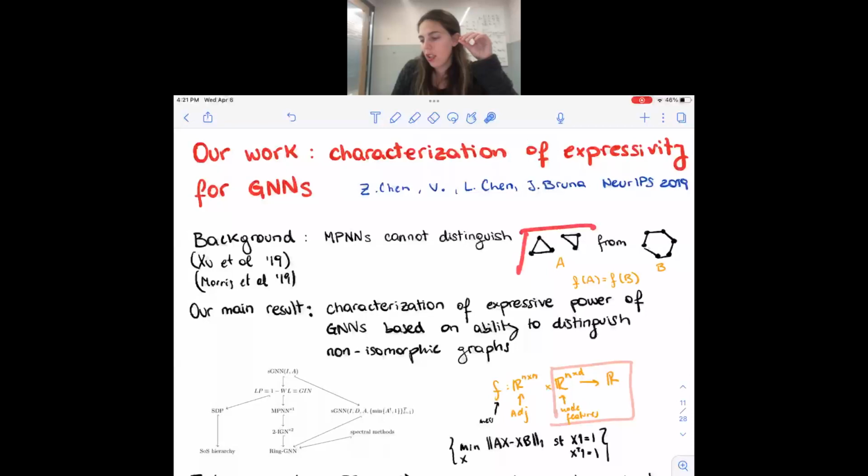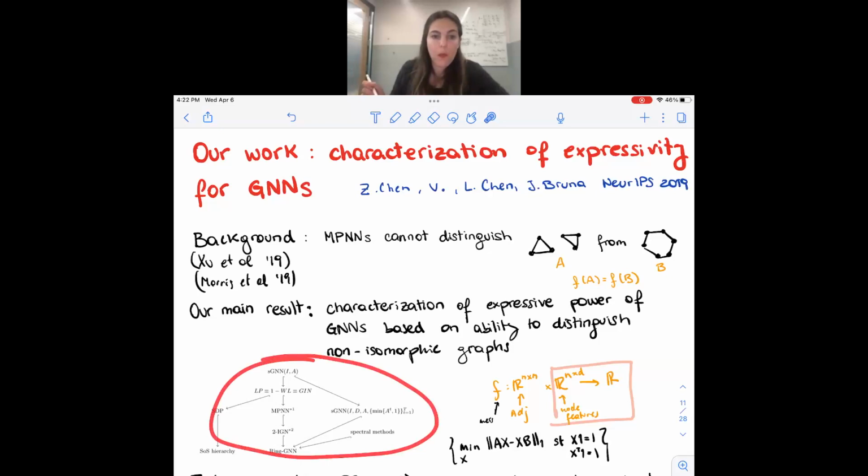After that, people came up with many tricks to modify these message passing neural networks so that they can distinguish things like that. But a priori, if you do just the most naive message passing implementation, they cannot do it. The graph isomorphism problem seems to be a good framework to characterize the expressive power of graph neural networks, because it is a hard problem. We don't expect graph neural networks to solve it, and so understanding which non-isomorphic graphs these networks cannot distinguish is one way of understanding their expressive power. What we did was take a bunch of graph neural network architectures and compare them in terms of their ability to distinguish non-isomorphic graphs.